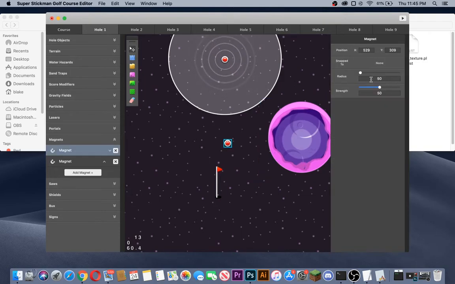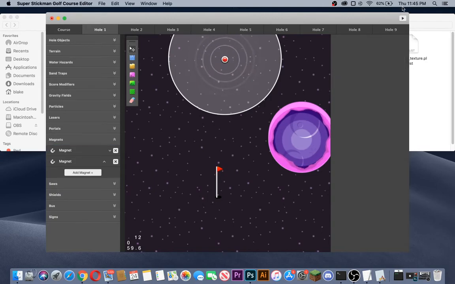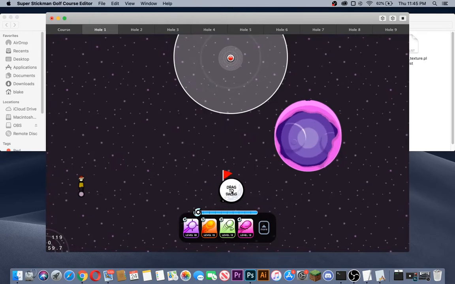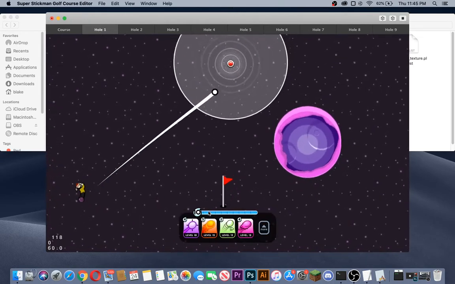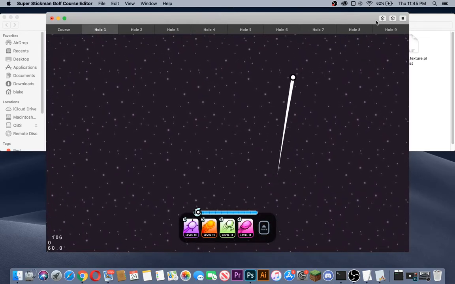Let's have this at the strength of 100, so you need it at 100 strength, and then put it exactly where it is with a radius of 50. You'll see you don't get soft locked anymore.